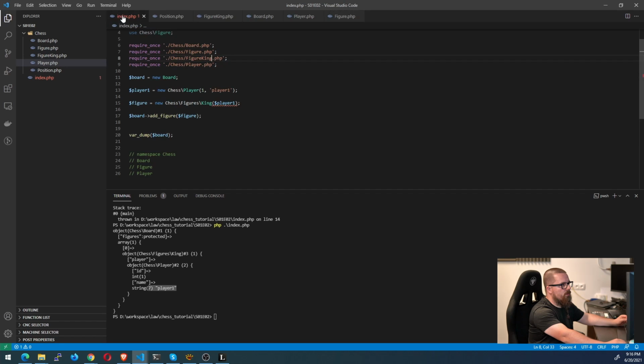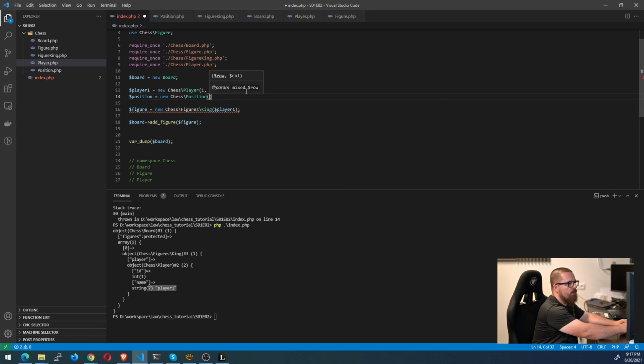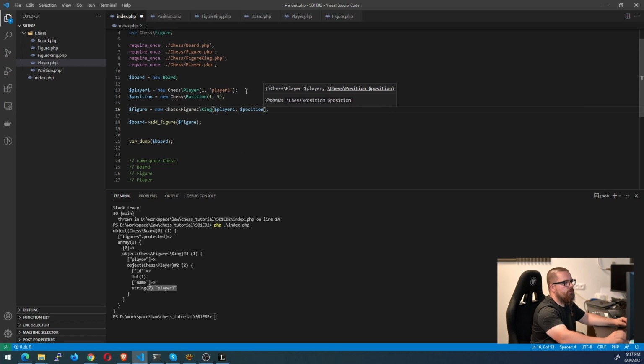Visual Studio already marked this file as a wrong file, so let's specify some position. It's equal to new chess position, and let's say it's a king, so it's a position number 1 and row number 5. This way we have specified one figure, where it is located, who owns this, and we are ready to implement the other figures.